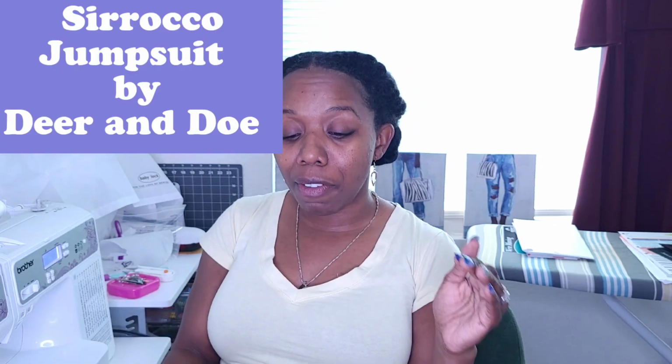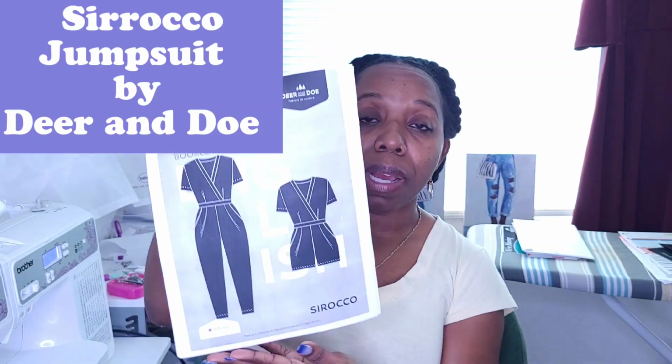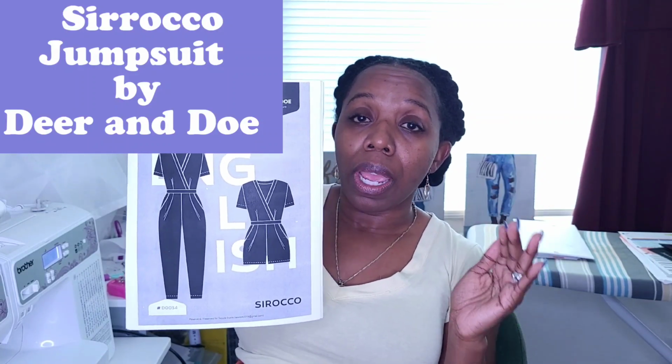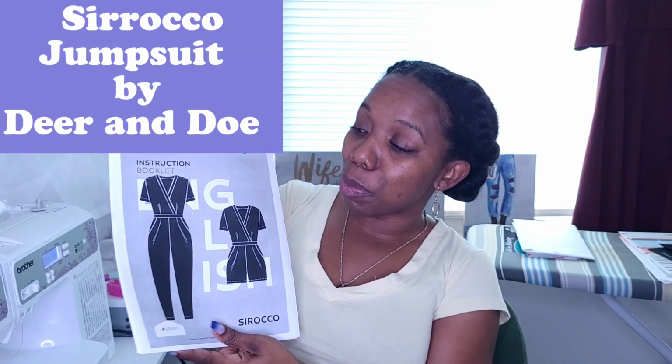The next one is a jumpsuit that I printed out early on in my pattern collecting journey. This is a Deer and Doe pattern. It's the Sirocco pattern, and I know a lot of people have made it, and it immediately grabbed my attention when I saw it, and I've had it printed for over a year now, I know, but I haven't made it. And I think the thing that has me hesitant about it is the pleats.